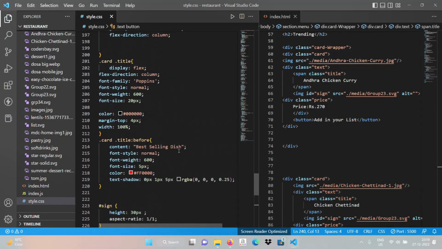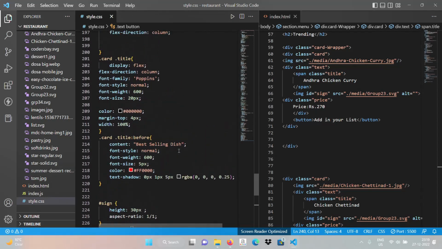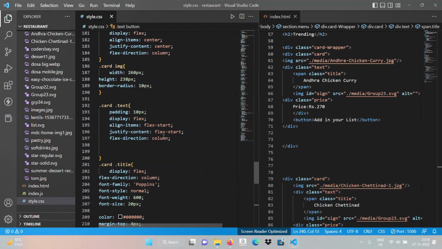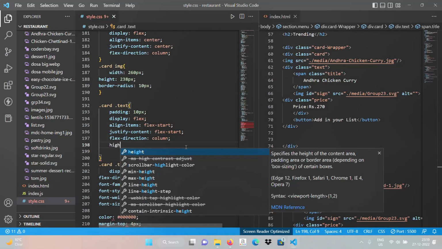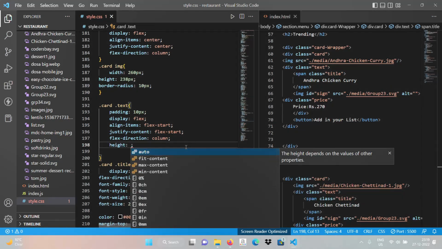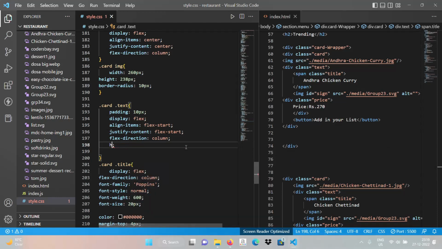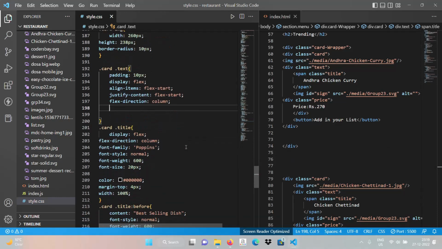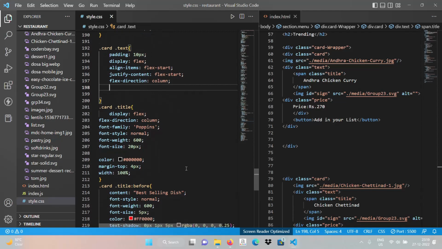And card dot text, card dot title, card dot... we don't need height here because the fixed content is already there. Padding 10px, so for padding we are going to make it 20px 10px.